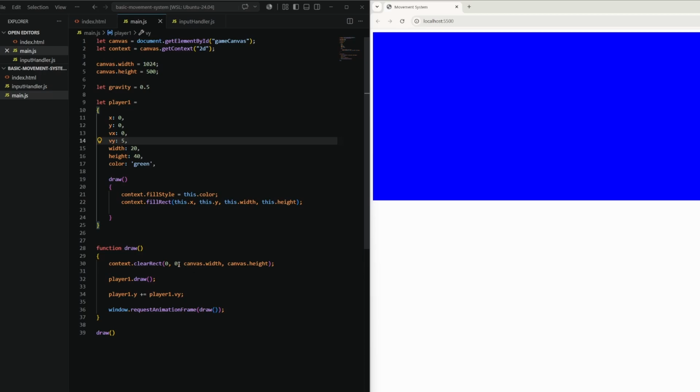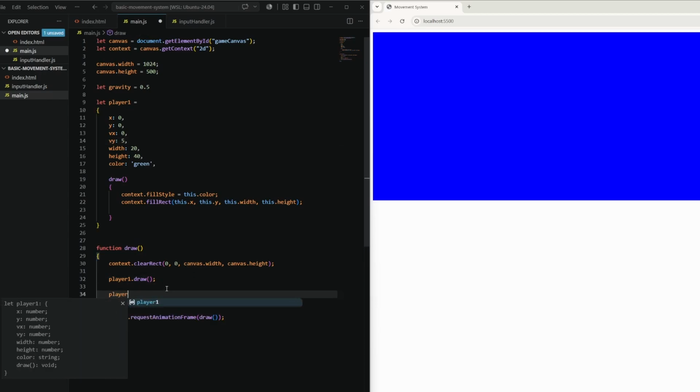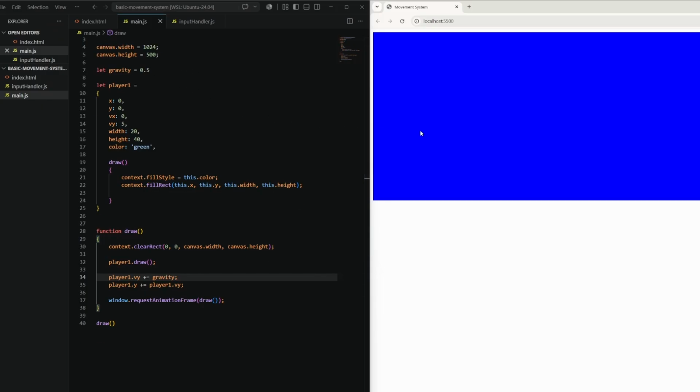Okay, we're gonna do player1.velocity y. We'll add the gravity so it accelerates, right? Okay, we drew our character. It's very peculiar. I think I figured out the problem. I don't think I'm supposed to include these brackets. Oh, there we go.